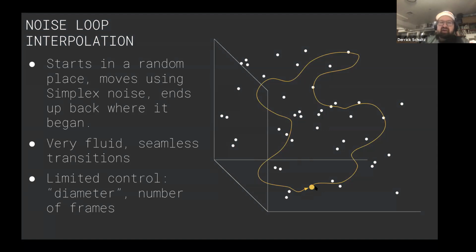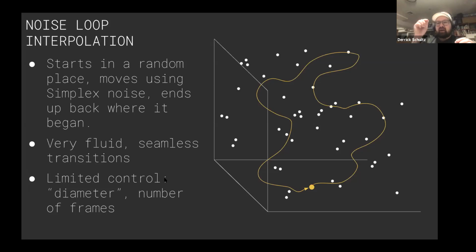This will also generally feel more fluid. Remember how, because of those points and where they are in space, it'll sometimes feel like it moves fast and then slow? It'll feel herky-jerky. This won't always feel perfect, but it will generally feel more fluid. So it's a way to generate a little bit more of a fluid feel in your animations. This has much more limited controls though.